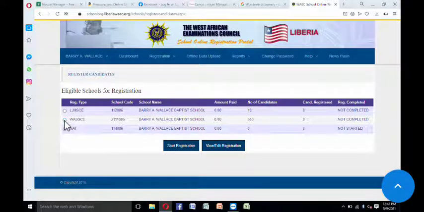So we click the small circle, and when it is selected you will see a black spot. It means you have chosen to make registration entry on this level, WASSCE. So now we go to start registration, and then we click.